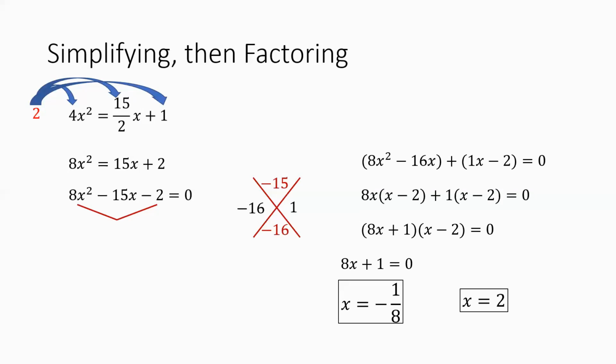And then the other one is x minus 2 is equal to 0. So I just added the 2 over. I actually didn't write that one out. I probably should have, but my other answer is 2.